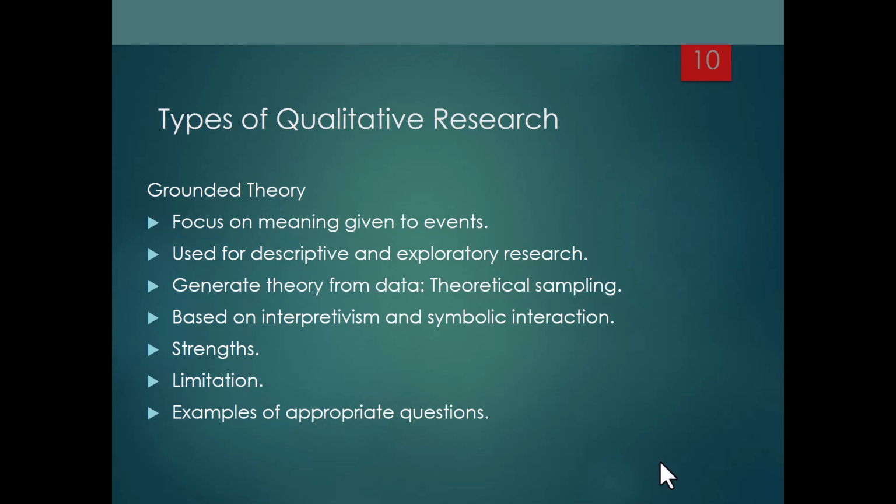Examples of appropriate questions for this design are: how does training for leadership and child welfare occur in schools of social work? What are the facilitators and barriers of the adoption process when it comes to the adoption of adolescents? And what do you think university administrators can do to prevent sexual assault on college campuses? So based on those questions, the researchers would collect data to then formulate a theory.